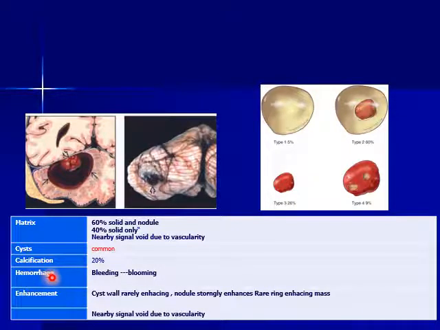From the name hemangioblastoma, the nodule is very hypervascular, so it can bleed into the cyst. So we can see hemorrhagic changes within the cyst. In addition, we can see a nearby feeding vessel supplying this hypervascular nodule. We use these items when reviewing the image to suggest hemangioblastomas. Of course, because it is highly vascular, it enhances markedly, and we can see a nearby signal void due to high flow.